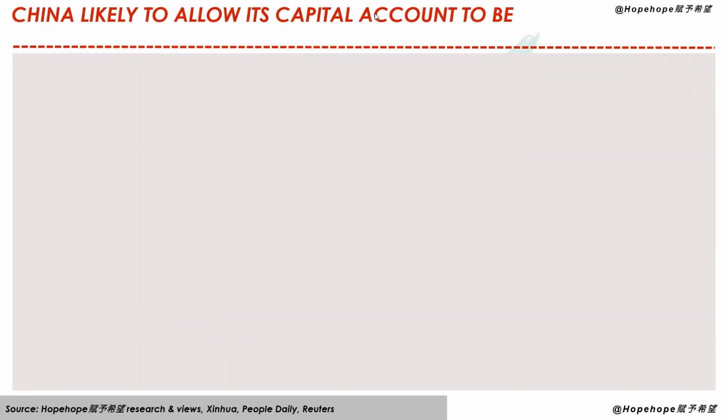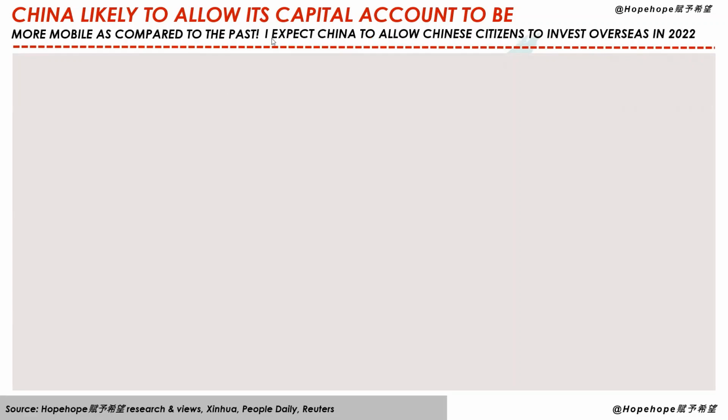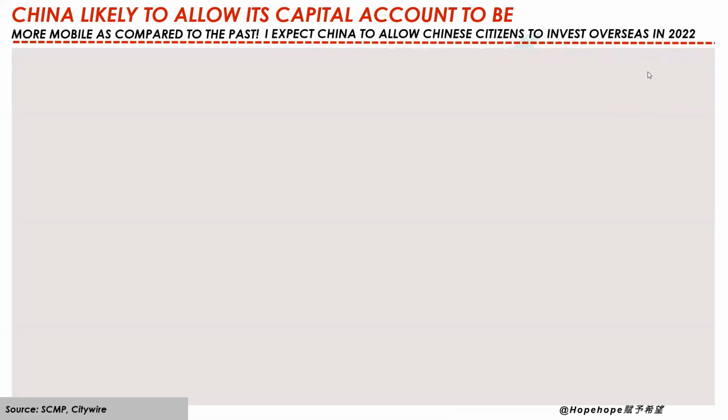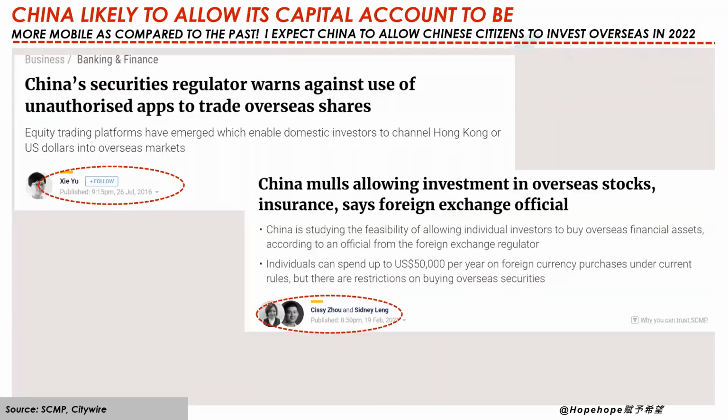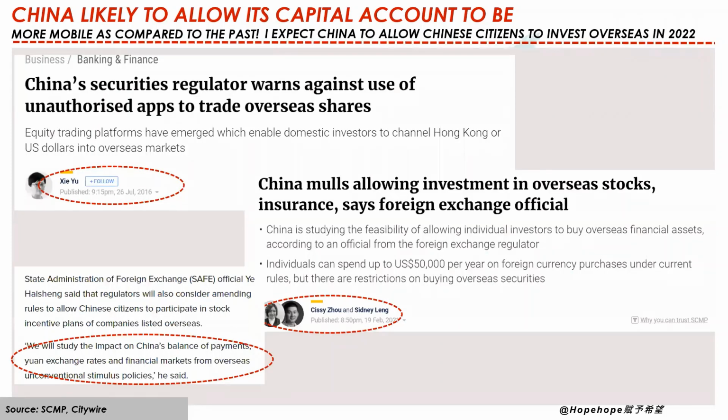China is likely to allow its capital account to be more mobile as compared to the past. Why? Because I do expect China to allow Chinese citizens to invest overseas in 2022. Look at the previous news. I highlighted this in my previous video. Do look through if you are keen.